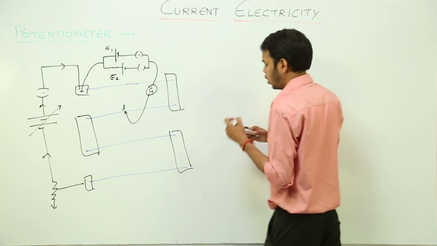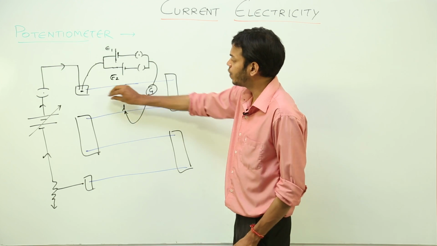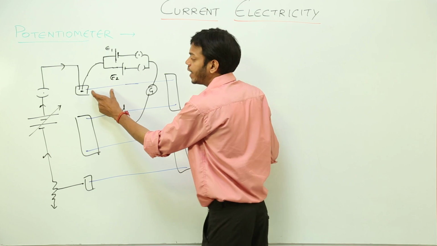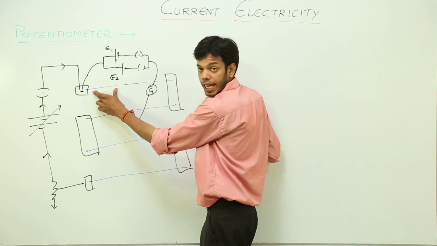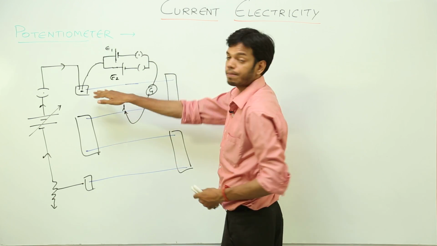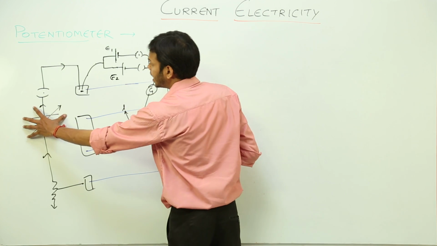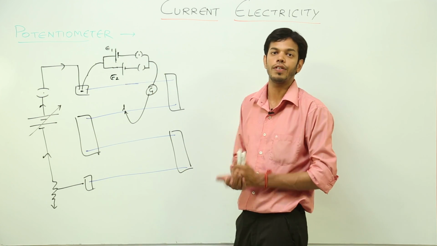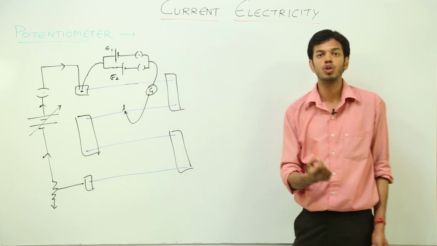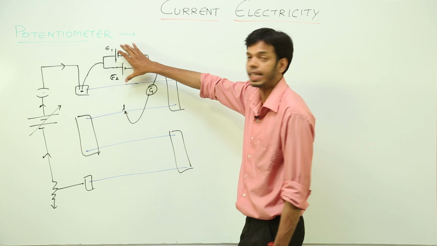So this is how, now you got the idea what is the principle. See, if I move this jockey, whatever voltage is being dissipated or used or dropped across this length is ultimately going to balance this voltage somewhere in the circuit, right? For that, the driver cell has to be greater than the values of E1 and E2. So this is one of the major points which you should remember while doing the numericals of potentiometer, that driver cell is always greater than these cells.